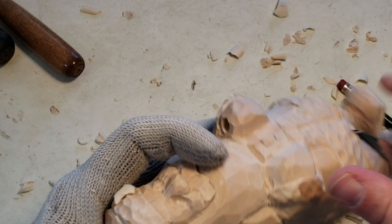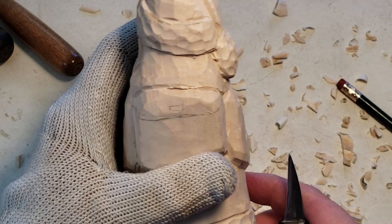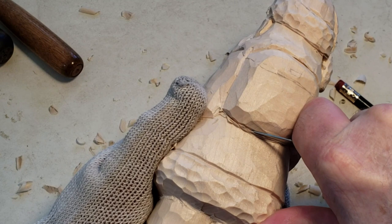Okay. Now, one thing I want to do before I get into the beard, because as I was going back there, I have a feeling I might forget that pouch. I'll bet you I will forget that pouch. So I penciled that in like that. I'm pretty well happy with that. I mean, there's still going to be some more shaping. I don't want so much undercut, but at least you don't want it to come flat like that.